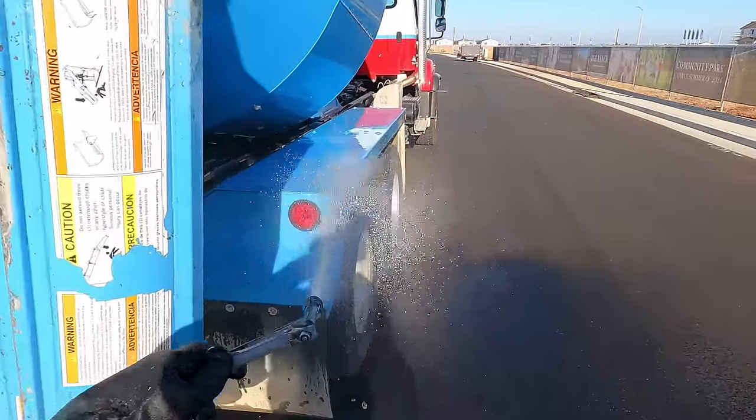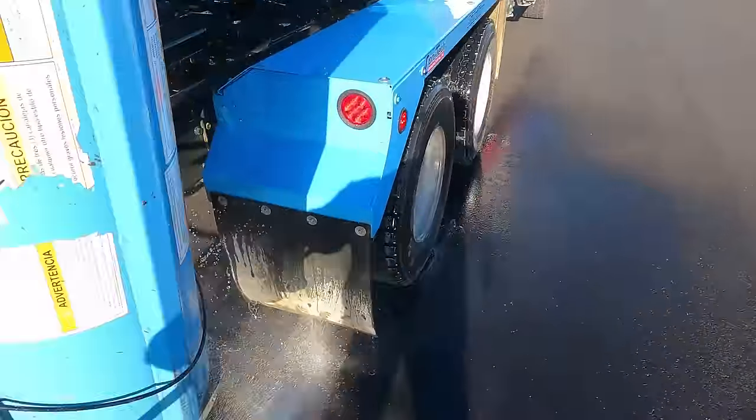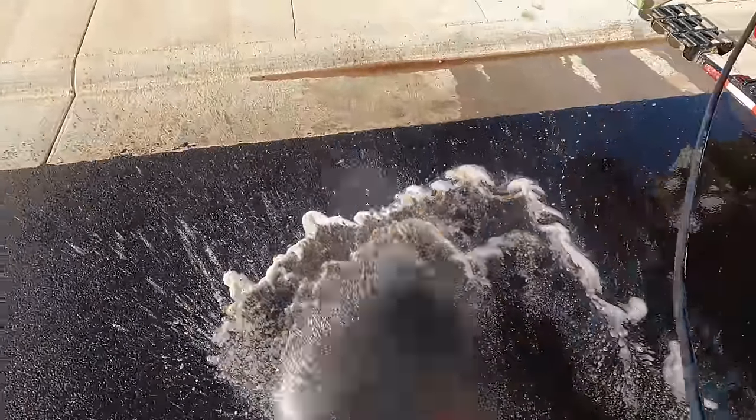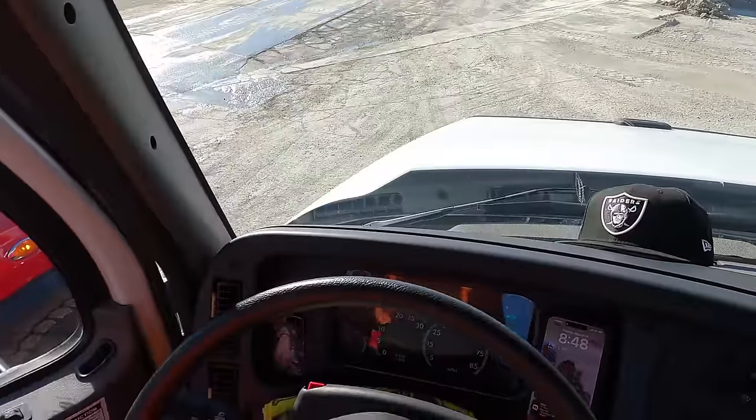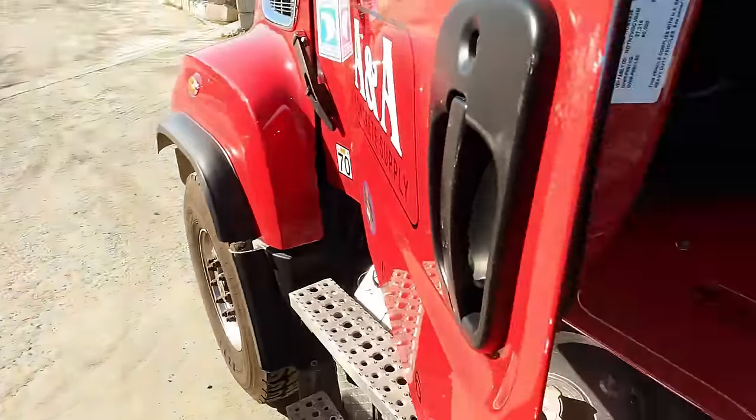I would just give the whole truck a little rinse. Give the rotor a little rinse. All right, I'm back in the yard now. We'll wash down our bucket. Get ready for another load.